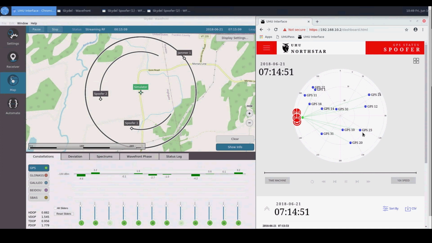So we really love this demo because it helps us show that the angle of arrival of the multi-element wavefront simulation is in fact working. You cannot achieve this kind of accuracy on angle of arrival unless you have a really good wavefront system. And at the same time, it's really cool because we're testing the Northstar's capabilities, which would be really hard to do without a simulator because it's not easy to go out into the field and do these kinds of spoofing tests. All right, so next I'm going to turn on the jammer.